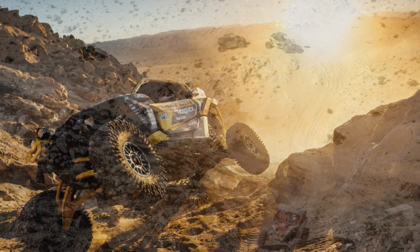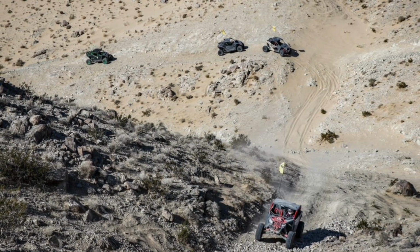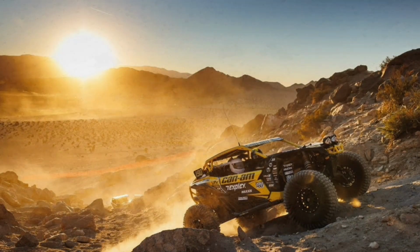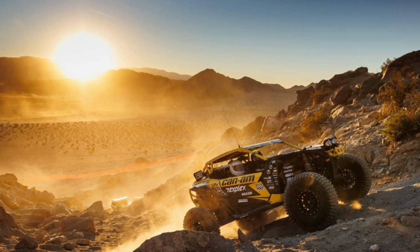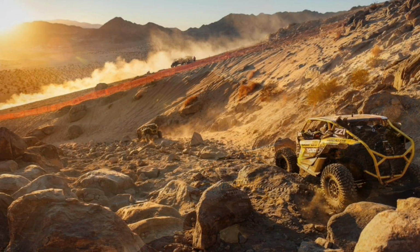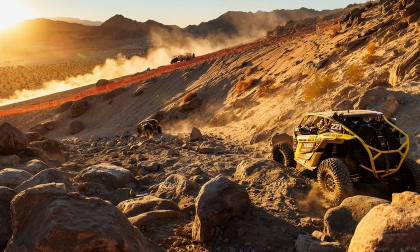No broken hearts here. The Maverick weighs just a smidge over 1,800 pounds, and with 200 horsepower on tap, it's quick to say the least. Desert whoops that would make my little Miata shudder and scrape, the Can-Am just bombs through, no problem. I guess that's what happens when you have adjustable Fox bypass shocks, 2.5 inches in the front, 3 inches in the rear. This RC Maverick does such a good job in the whoops. I'm curious to see how much faster I could go in the dune-specific UTV. Even so, my tester has live valve shocks that monitor wheel position, speed and acceleration and can go from comfy couch soft to full-bore racing firm in just 17 milliseconds.